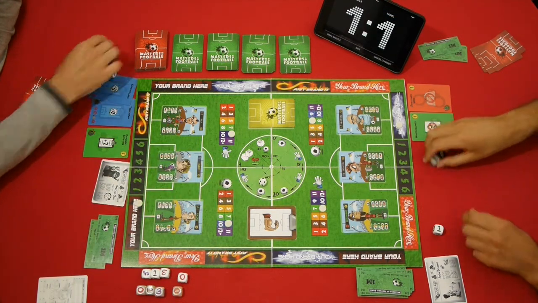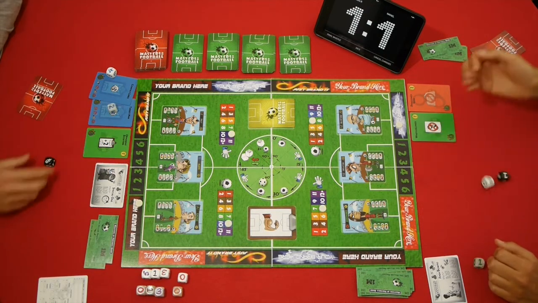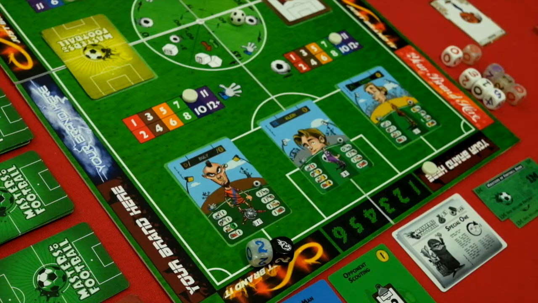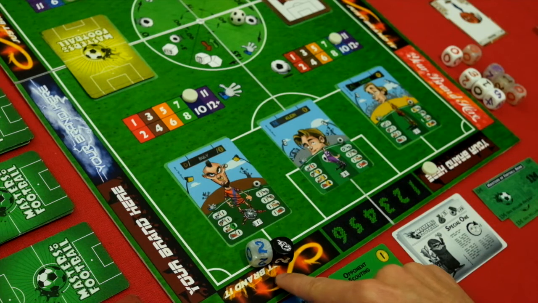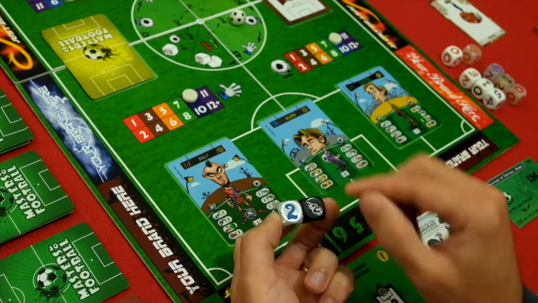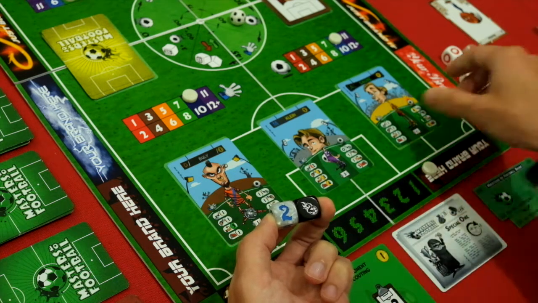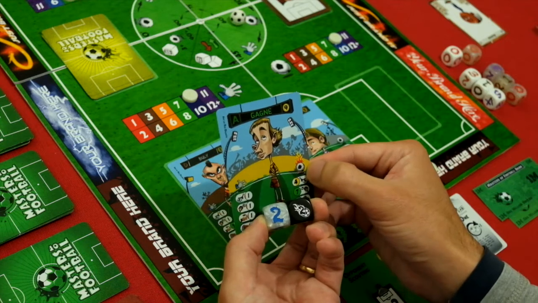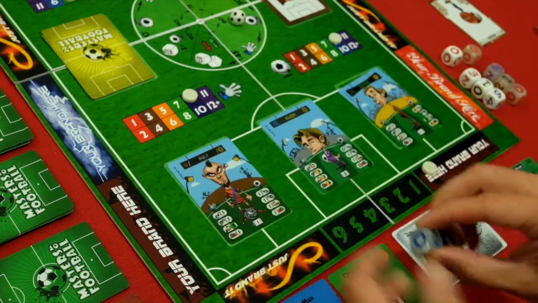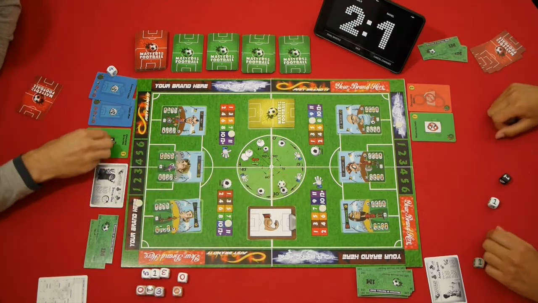So I'll attack next. Right, so I rolled a 4 and Rafael rolled a 2. That's the goal straight away. But even if I had a lower value than Rafael, I rolled the genius face on my genius dice, and I have a genius player. So that would have been an automatic goal anyway. Now that brings us to 2-1. I'm winning by 2-1. Let's continue the match.